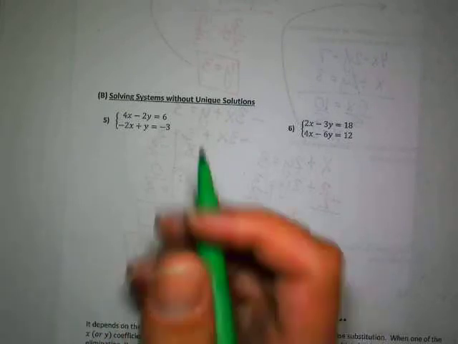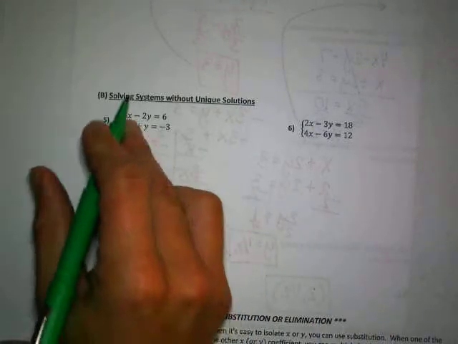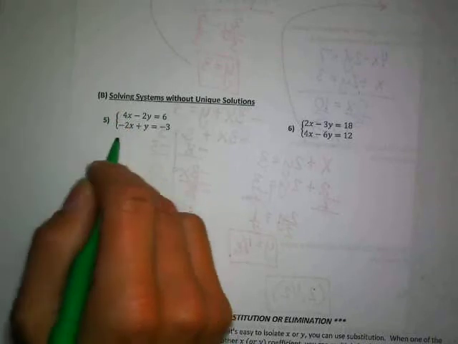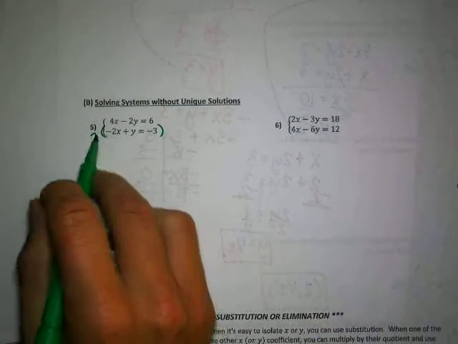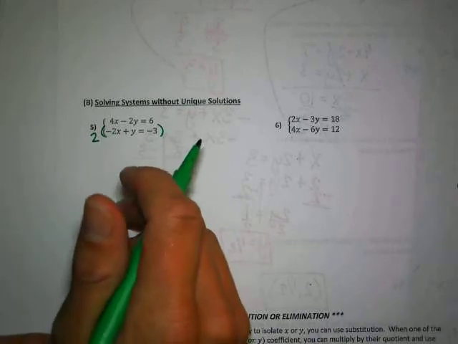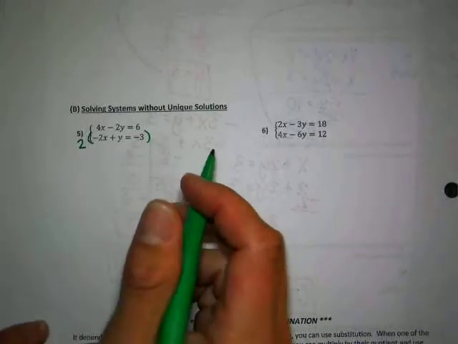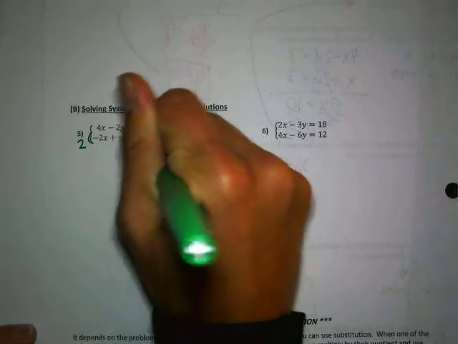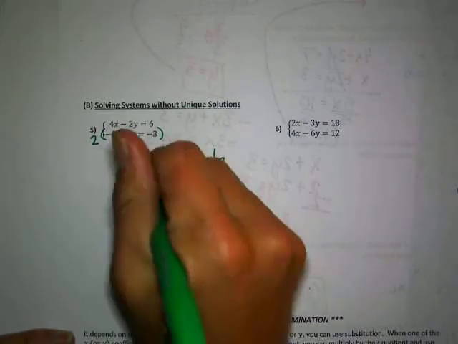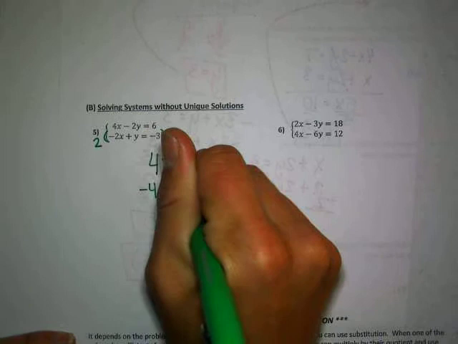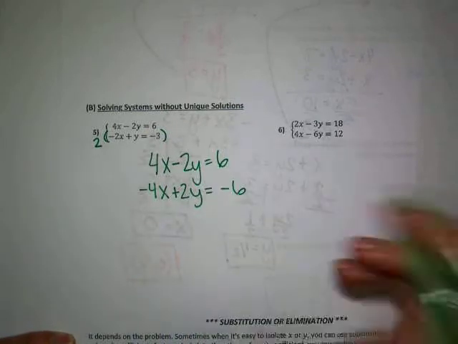All right, so on number 5, what do I want to eliminate, x or y? X. It doesn't matter. So I want to get these to be the same number but different signs. What do you have to multiply this whole equation by to make your x's eliminate? A 2, right? A positive 2. Because if I multiply it by a positive 2, the x will become a negative 4. The top one, do you need to multiply the top one by anything? No, so you don't always have to multiply it by something. So the top one's going to stay the same. The bottom one I'm going to multiply by 2. So negative 4x plus 2y equals negative 6.